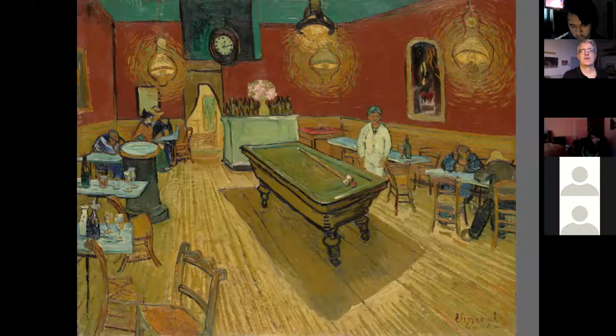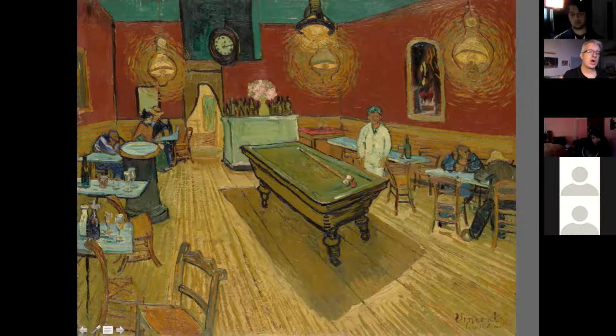So this is an interior, right? We've just looked at the interior by Hammershøi, a very different kind of interior. They were painted at around the same time. But while there's a great deal of what we call expressive mark making, this is a kind of expressionism. Notice all of the elements that we've been studying that Van Gogh is using.